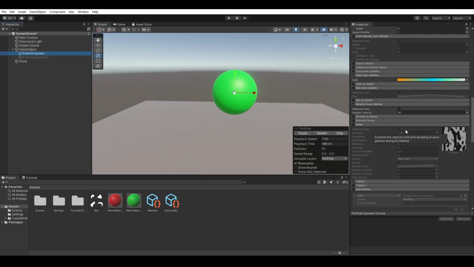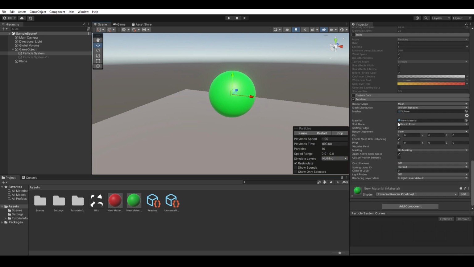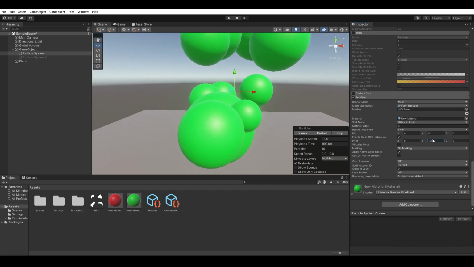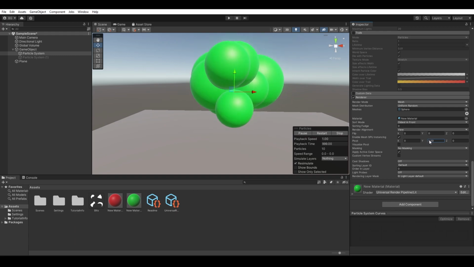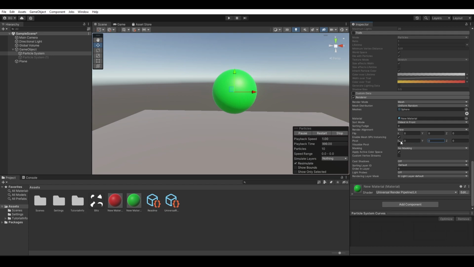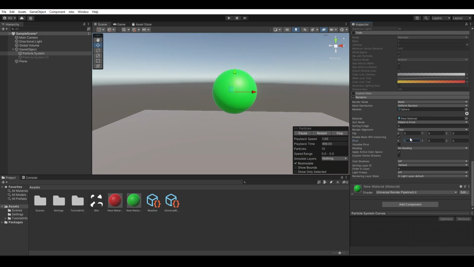Okay, so the pivot, as you can see, is basically the handle. This is my emitter right here at the very center point. Pivot is basically this gizmo. The center of this gizmo is the pivot. I can adjust the pivot of each particle individually. I can say, hey, the pivot's actually up here, or it's down lower, or it's left, or it's right. You can move that pivot point around.